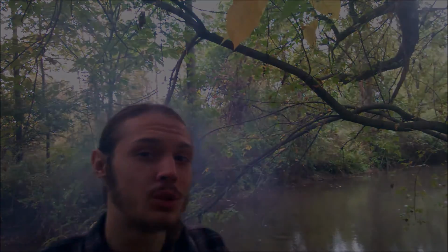Hey everyone, I'm HauntedTrees, and today I'm going to take you on a little journey through my woods to show you some trees and how to distinguish them and what their uses are. Shall we begin?